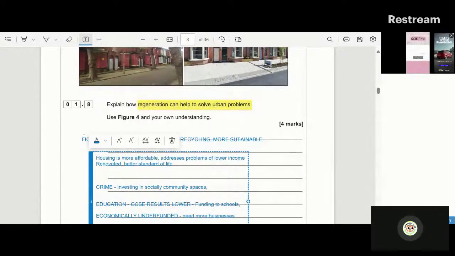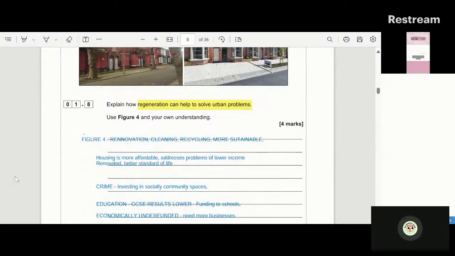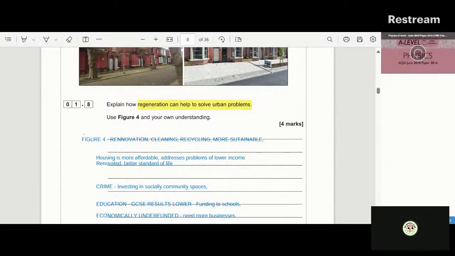So for this question, you will talk about the areas which you learned which were regenerated. So whether this was Liverpool, which ironically is actually what the question is asking about specifically with the photos, or whether it's about Stratford, or whatever place you learnt about. Some people did lots of different areas. Miss, when referencing the figure, when it's a quote, how do you put that into your answer? Literally use quotation marks and say, as figure 4 suggests, blah, blah, blah.